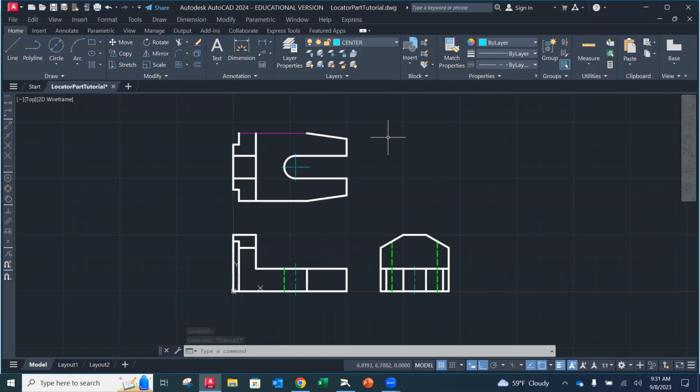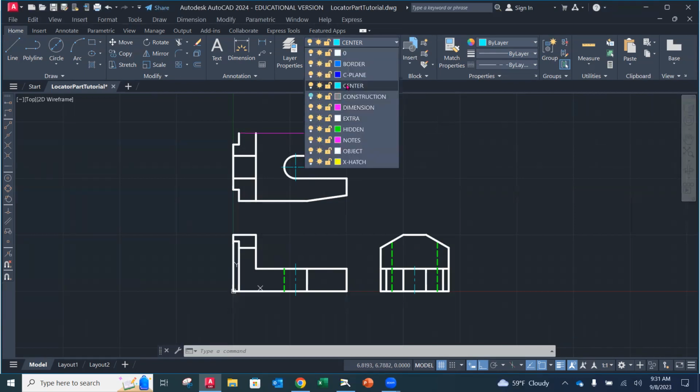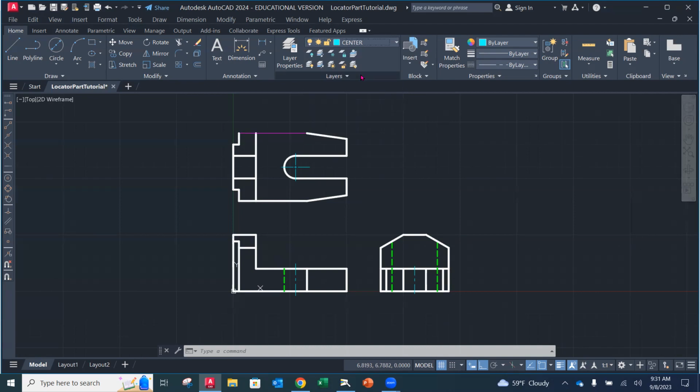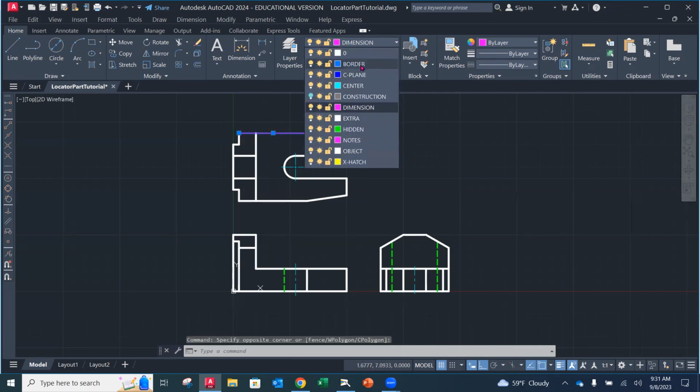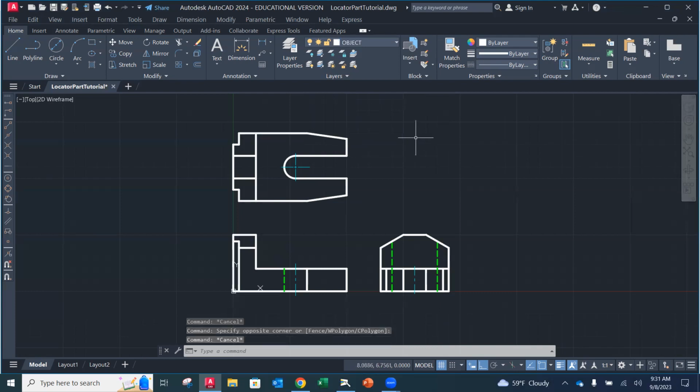So if you start, for instance, on the construction lines and they're on the object line layer, you just select each one of those individually, go up to your layer, and put it on the right layer, and you're moving along. You don't have to start over, but in the end, everything's got to be on the appropriate layer. If it's a visible object line, it has to be on the object line layer. And having these line widths gives you that clue that you're on the right layer too, right? Nothing is drawn on the 0 layer.